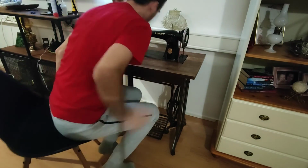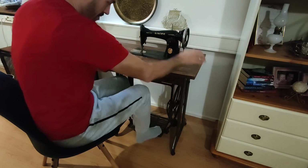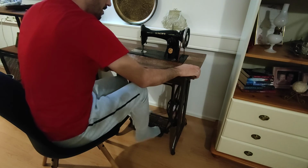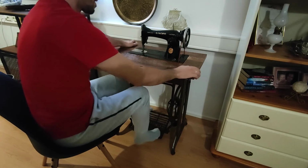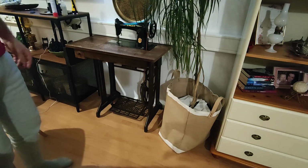The treadle wheel has a couple of flat spots, where it could be difficult to get the wheel moving, or it can turn in the wrong direction, so make sure that you always use the hand wheel to start turning in the right direction. And this is what this machine will be used for in our house.